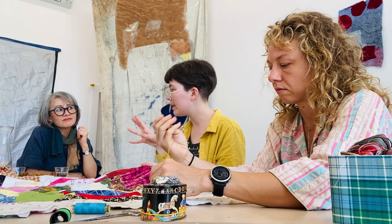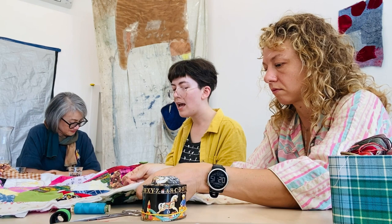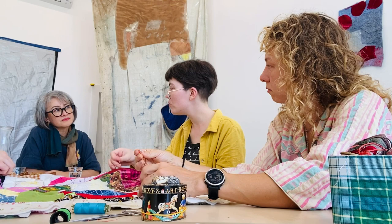And then that branched out into making larger pieces, as you can see in the exhibition, and then into making quilts, because quilts are a protective layer for children as well. I think that answers the question.